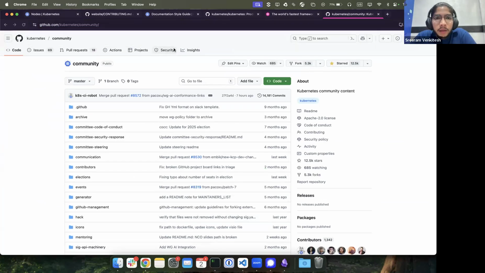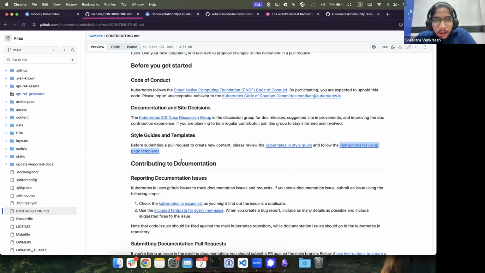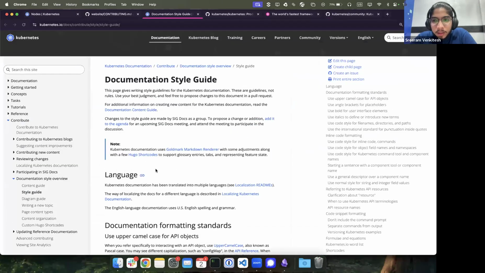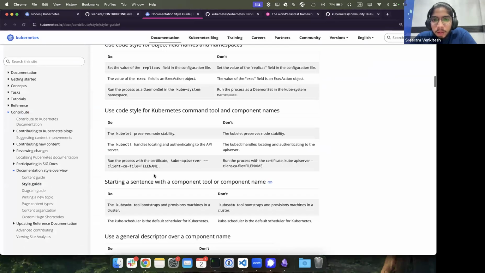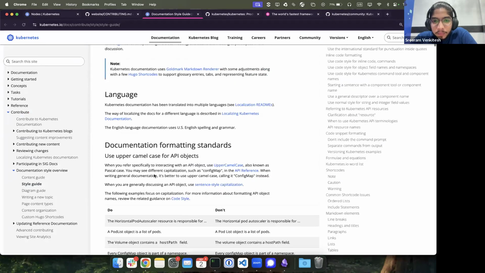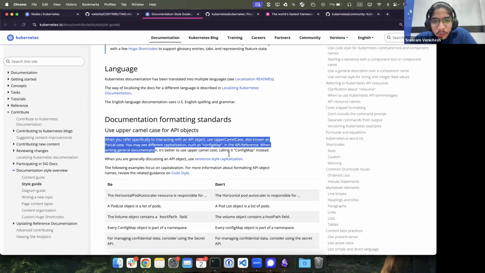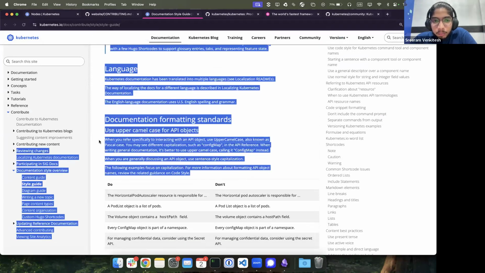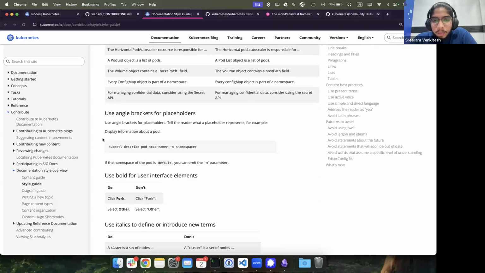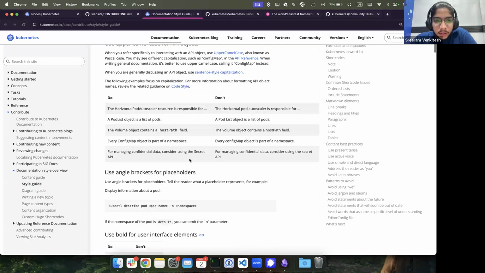But this should not be a blocker. Just because we have this style guide doesn't mean that you have to study this whole thing before you can start contributing. That's not the case. You can always open a PR as best as you can, and people will always be there to help you out. Sometimes they might link you to some parts of the style guide where there might be some description on how you can improve your writing, but it does not have to be a blocker. You can always open pull requests even if you're not familiar with the style guide.